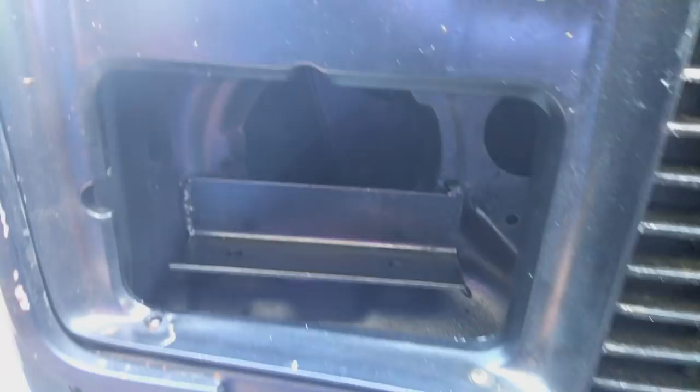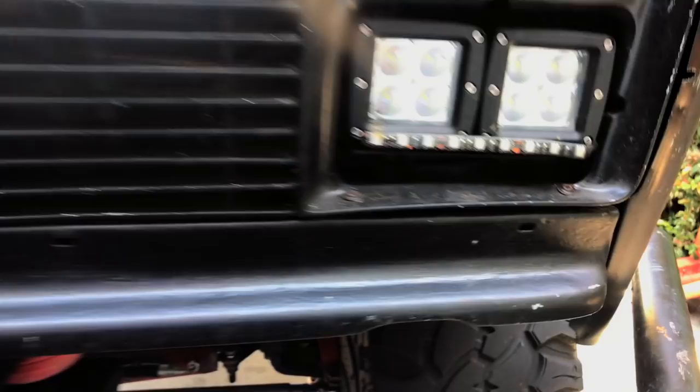A lot of you guys have asked how I did these LED pods that were in here. Well, that is it. As you can see, it was just a piece of angle iron that I welded to the core support to allow them to bolt right in. As you can see, I'm missing a couple. These things were dead on arrival.